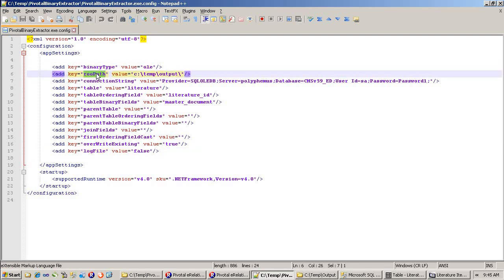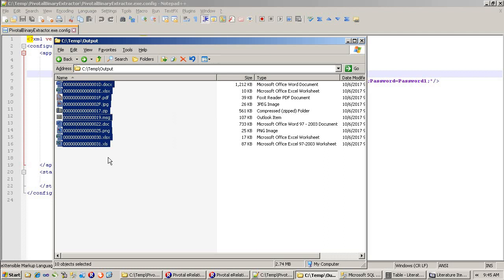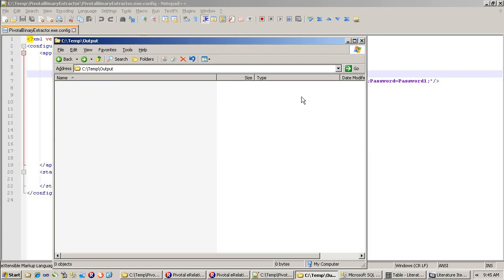Then we have the root path parameter, which is the output folder where we are going to extract all the documents. In this case, we specify the Z disk temp output folder. You can see this folder. We can clear all the contents of the folder.